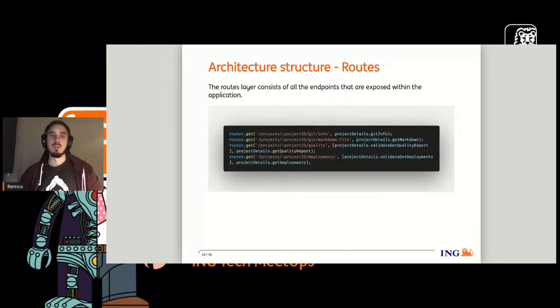Well, routes are very specific. If you have used tools like Express or anything like it, you know routes are there just to point you in the right direction. So if something comes in on project slash project with a project name and then the quality, we will forward you to a certain function that handles that request. So these are all interchangeable as well. It doesn't need to know what the function actually does. You can just move it around without knowing what it does underneath, kind of.